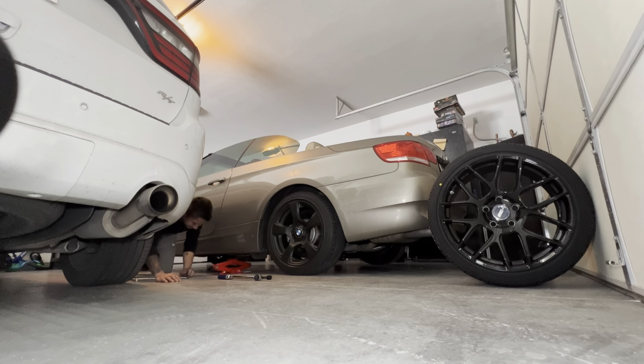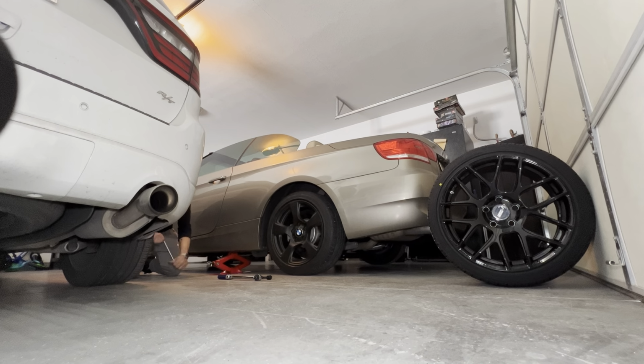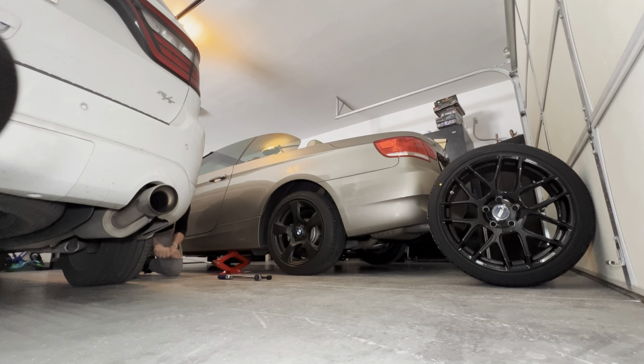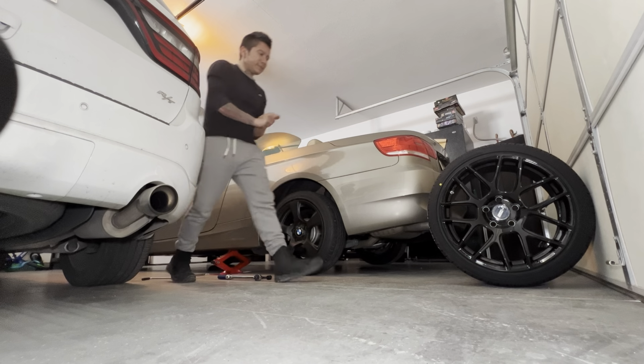Alright, that's lined up right there. And so this one will go, here's what I'm gonna do. So I'm lightly coming up on this just to give it a little bit of weight off of the wheel. So I'd say that's about 50% maybe, 50% up, if that makes any sense.